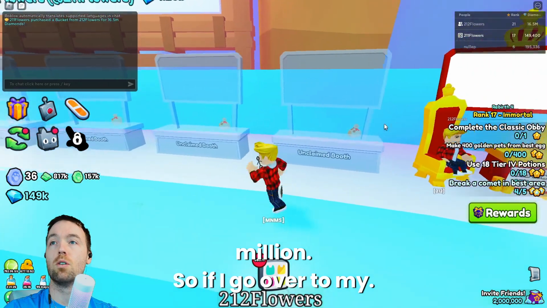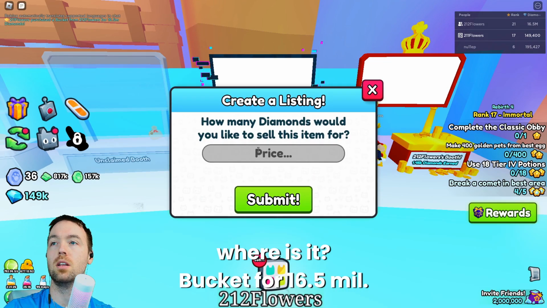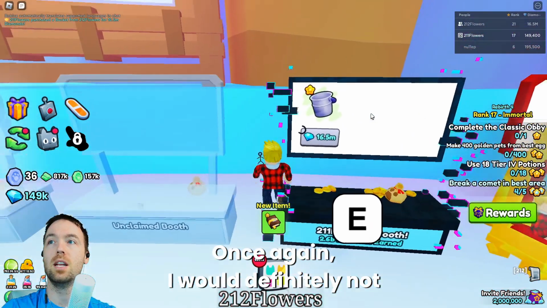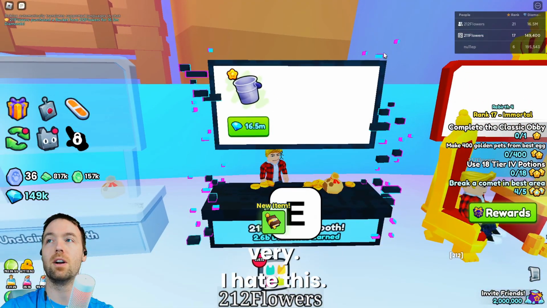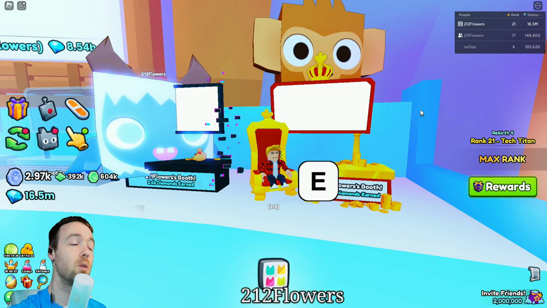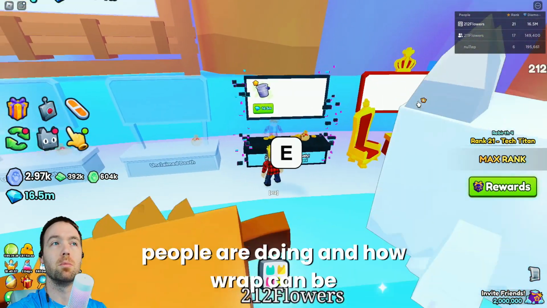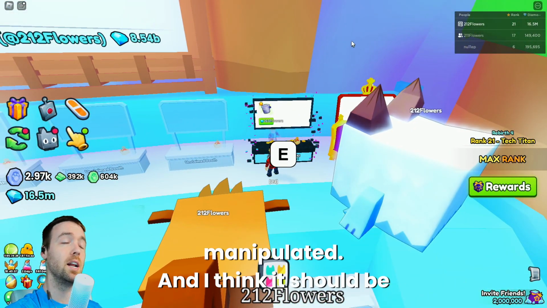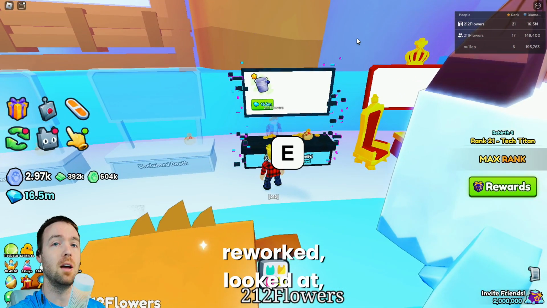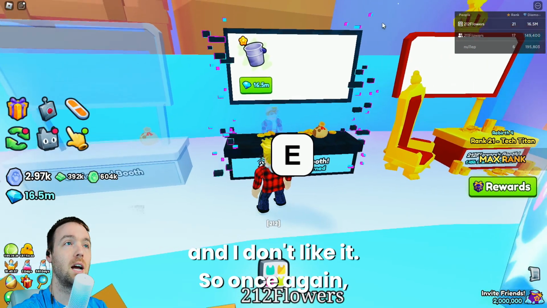So if I go over to my icon right here, and where is it? A bucket for 16.5 mil. Once again, I would definitely not recommend anyone do this, because I hate this. I think this is a really weird way for people to try and increase the value of the market. I'm just trying to demonstrate it, and I want to make sure everyone understands what people are doing and how rap can be manipulated, and I think it should be changed. It should be reworked and looked at, because it is very easy to manipulate rap, especially if you have a lot of gems, and I don't like it.